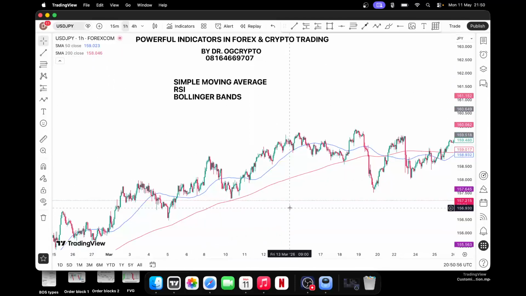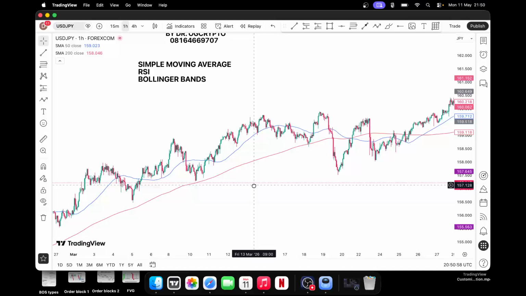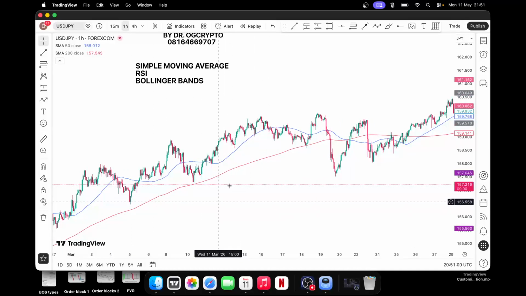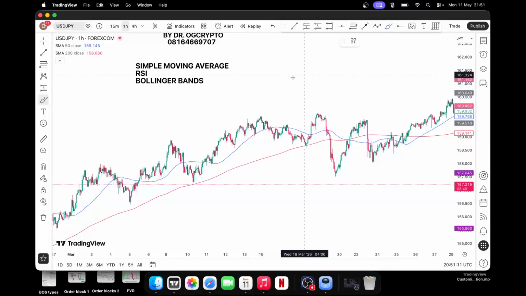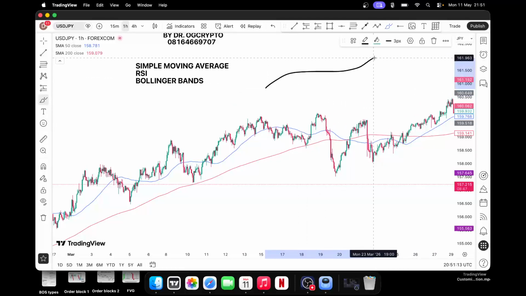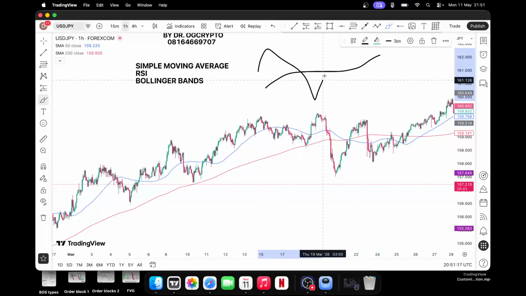And one thing that I want you to know about this red line is that you see that it's just moving as if it's on a straight line, as if it's doing its own thing. Why it is SMA 50 that is doing its own zigzag is the one doing the crossing up and down. You understand? So you have to look out for when this SMA 50 is crossing.